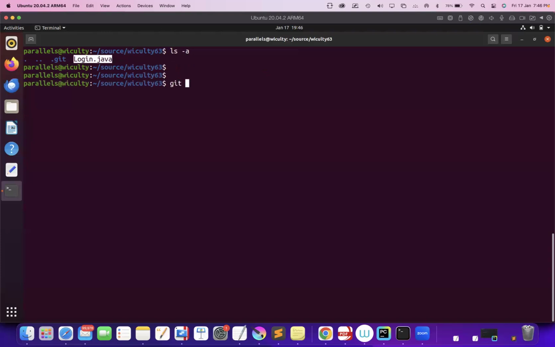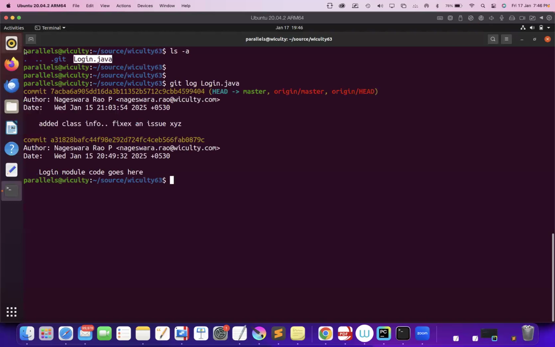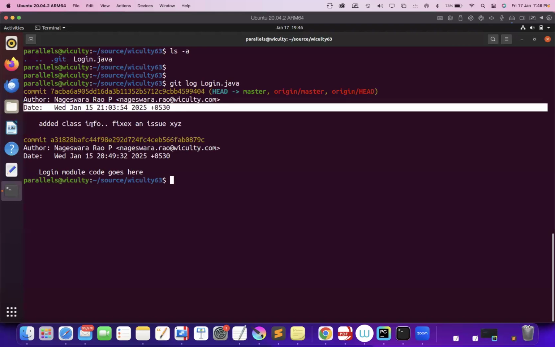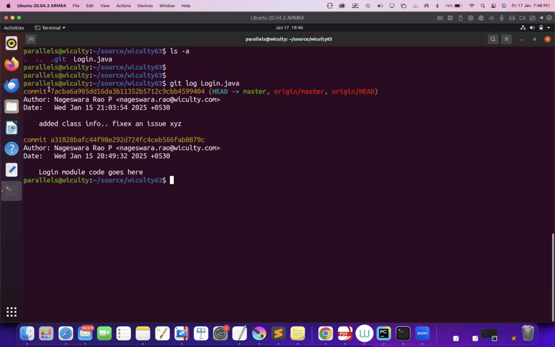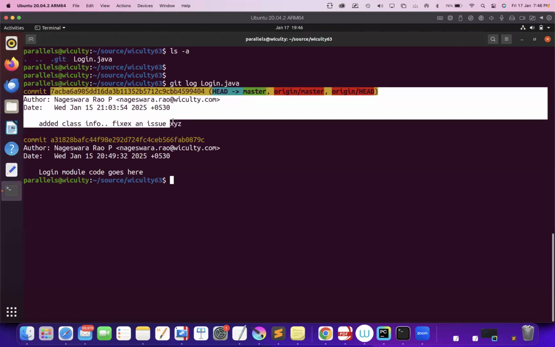If you want to see the history of a file, what's the command we use? Git log login.java, correct? So the git log command shows you the commit ID, author name, that means the owner of this particular commit, email ID, time, and then the commit message, correct? But is it showing what files are modified in this particular commit?